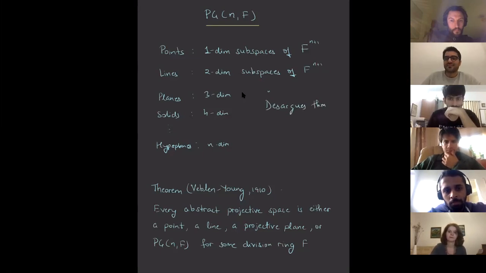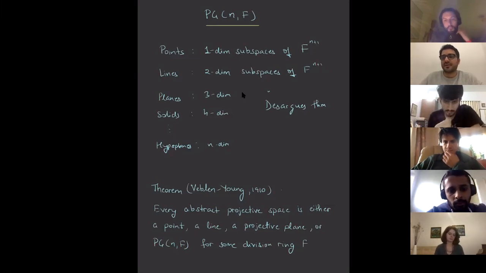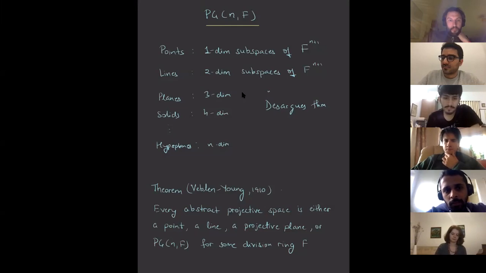And then the work of Veblen and Young was the hard work there, which I have not much intuition about, where they say that once you have Desargues' theorem, then you can actually construct a division ring out of it. You can make a division ring geometrically and prove that your projective space actually comes from a division ring. And you can do this in the affine plane, in dimension 2, as well. So as long as Desargues' theorem is true, it has to be isomorphic to something like this.